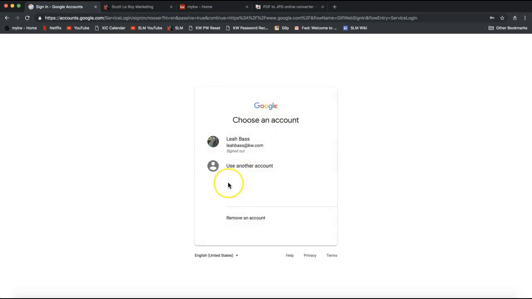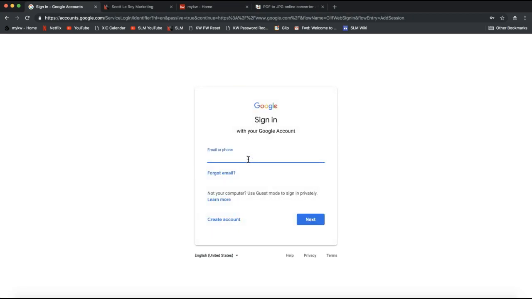When you go to log in, depending on where you are in the login, it might show your account from the list here, if you've logged in on this computer to your Google account previously. You can simply click on that if you see your email account on that list. Alternatively, if you don't, you can click use another account, and it will allow you to log into your Google account. You can use your KW email address, or you can use a personal Gmail account. If you have a personal Gmail outside of KW, that's totally fine. Either one will work for you. But when in doubt, we'll put in our KW email address.